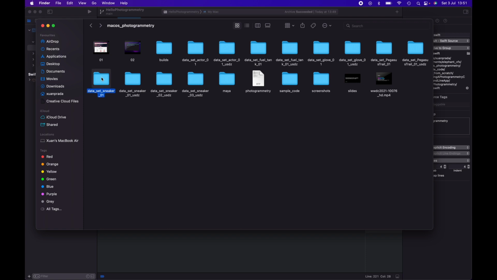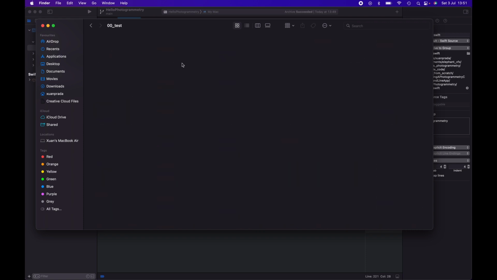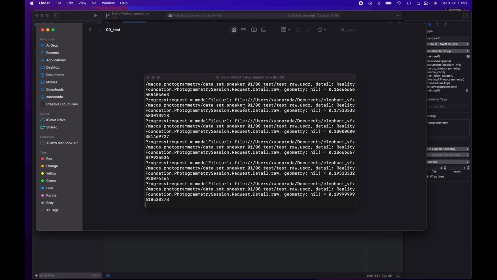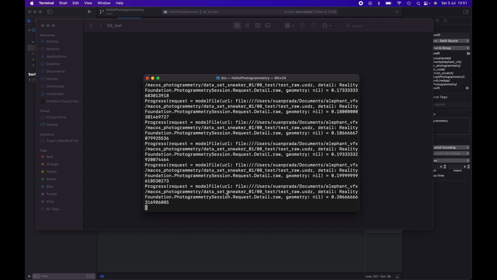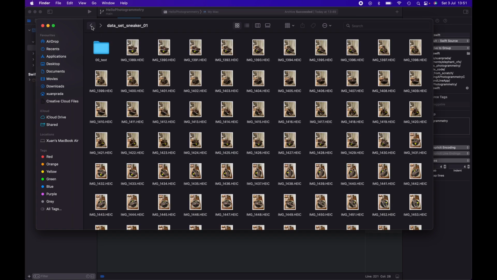There you go. And here we have a 00 test folder, and it is empty now. Once this is finished, we should get a USD set file. Okay, so it will take a while, and at some point we can have a look. But I ran this process already, so I can actually show you how this looks.